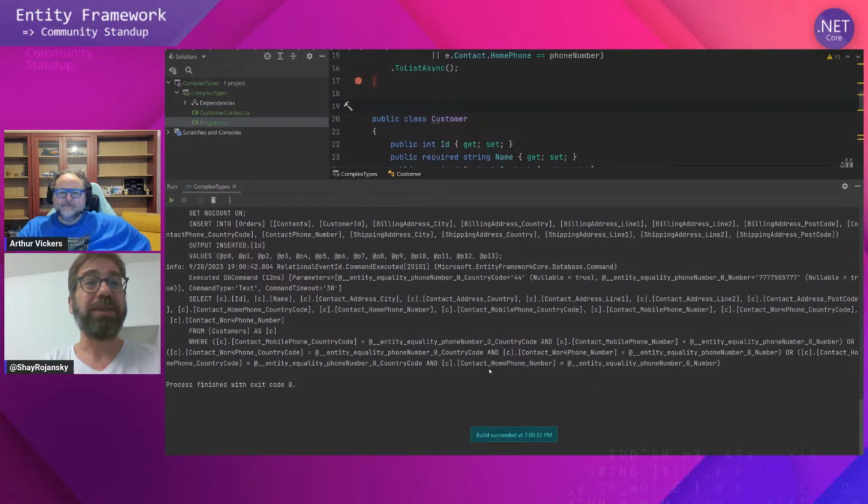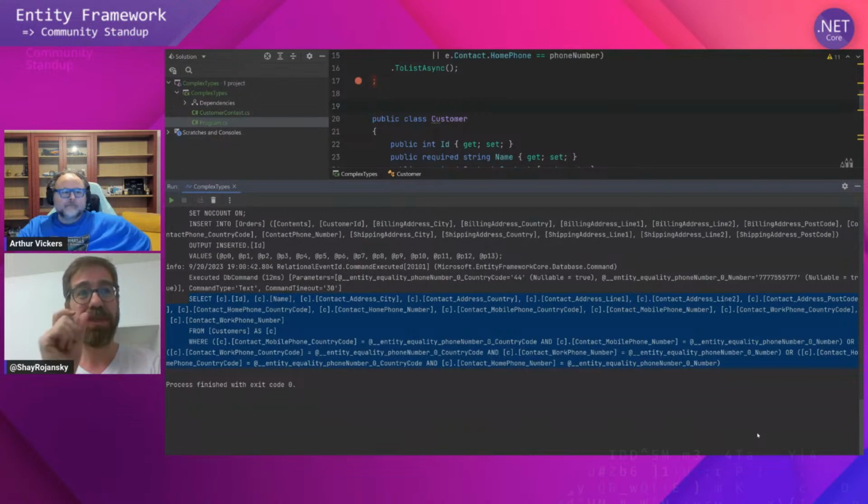Okay, so what you're seeing here is, once again, equality between the whole type and another whole type, right? Which is different from a specific property or field on that type. That's very, very different. So the behavior here is that EF expands that very simple equality. It interprets it to mean that every single property, or column in this case, must be exactly the same on both sides. Now, what's interesting here is that on the left side of the equality, we have something in the database that's mapped to columns in the database.